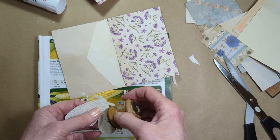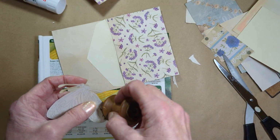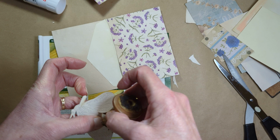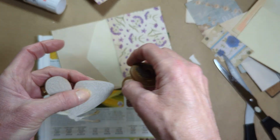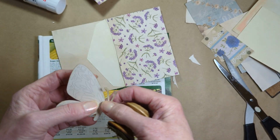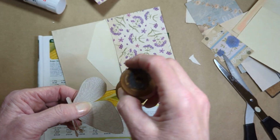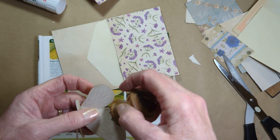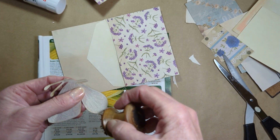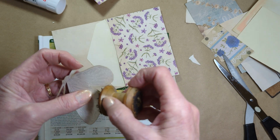This is my homemade inker. I really like this old bobbin, or is that the right thing to call it? Spool. I really like this really old thread spool. And so when I needed to make myself an ink dauber like this, I grabbed this one. And every once in a while I just change out the chamois fabric on here. Looks like it's about ready to be changed out. It's a great big piece that I got years ago when I used to collect fabric. Now I collect fabric for a different reason, but I'm trying not to collect fabric because I already have too much fabric. But anyways, that's what I used to glue onto it.